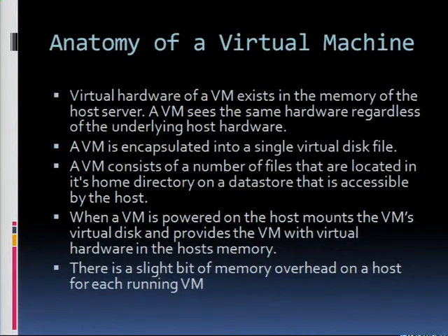And there's a slight bit of overhead of memory on a host for each running VM, which I talked about earlier. That's that little extra overhead memory, which you can actually see in the vSphere client. When you click on a VM, it shows you the amount of overhead memory that a VM's using for all the virtualization stuff that goes on.